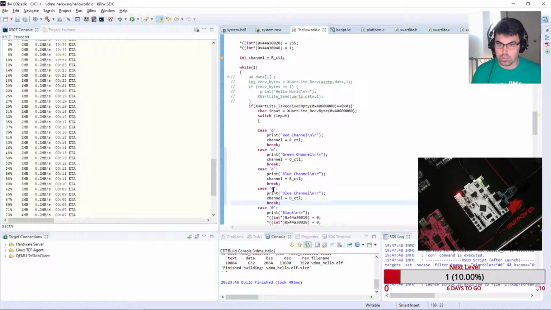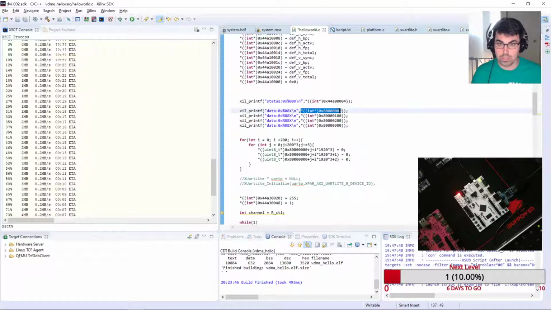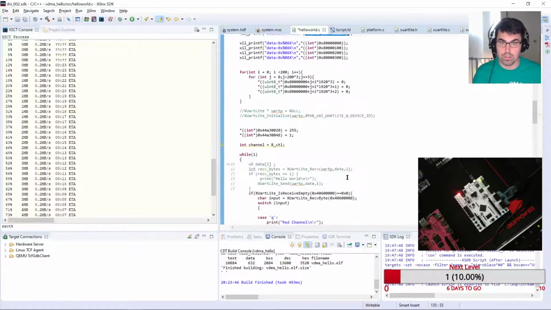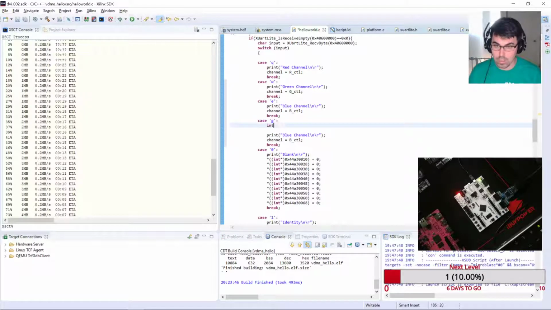And then we're going to do G. And first off, we're going to read it. So first we need to read the location. So we're going to be like int gray status equals.